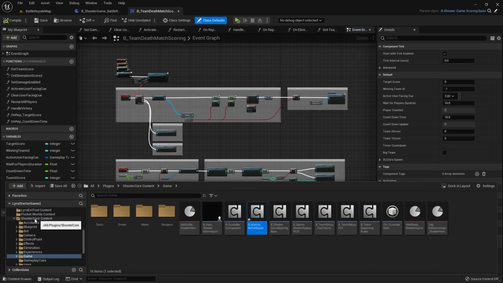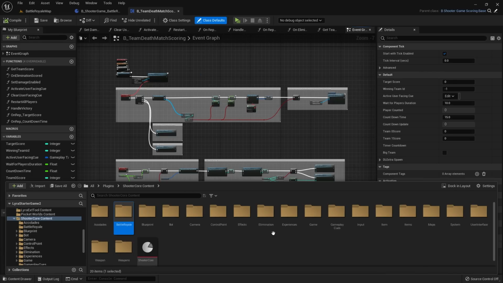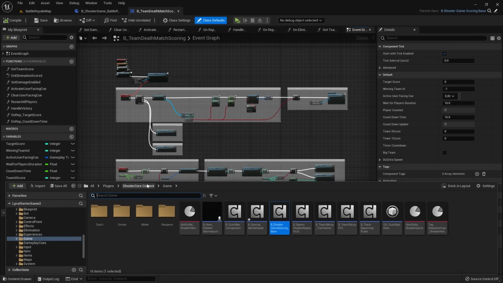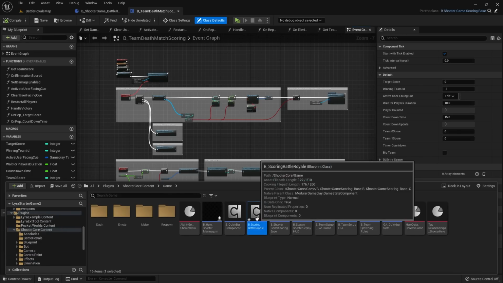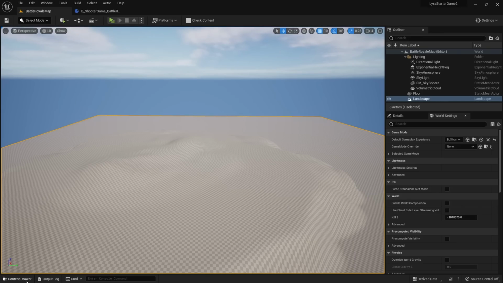Then we want to make a folder to put this Battle Royale scoring class in. So under the shooter core content, this is in the plugins folder, we're going to create a brand new folder. So right click, create a new folder, and we'll name this Battle Royale. Okay, and now if we go back to where we were before in the shooter core content game, we can move our scoring Battle Royale to our Battle Royale folder. So go ahead and drag and drop and move here. So now we can go ahead and double click to open that up.